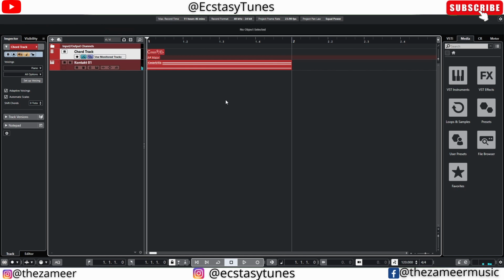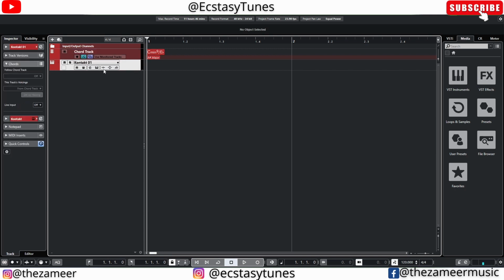Yeah, that sounds good, right? So if I'm stuck with writer's block, this is something that I do. Another thing is you don't even have to drag it to the instrument track here. You can just choose the instrument that you want. For example, this is a piano. If I have another instrument, I can choose that instrument and come here and click on this, so it will play that chord.